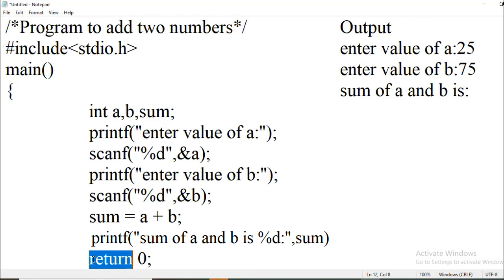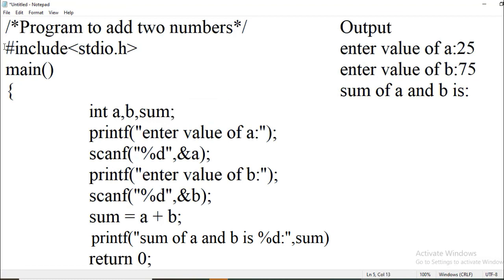For example, if this return is a keyword, I cannot create a variable with the same name like this, okay. But if I create a variable like this, then it is valid, since this is different than this return, because C is case sensitive language. So I can create variable with this type of modification.